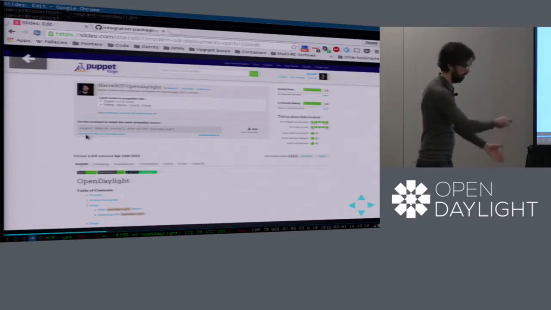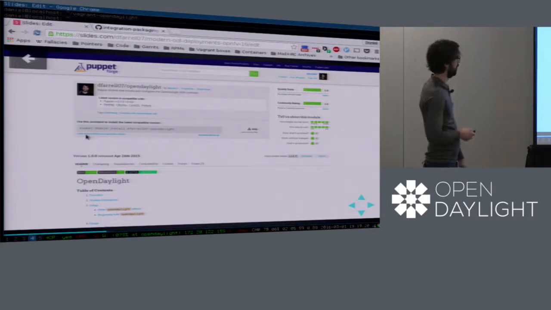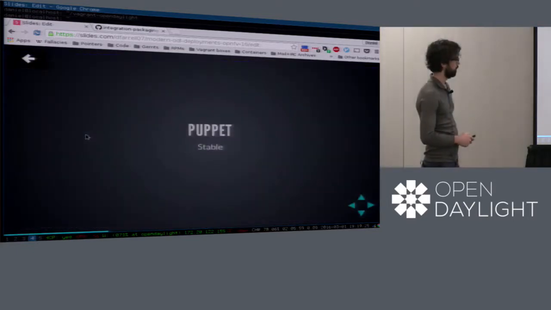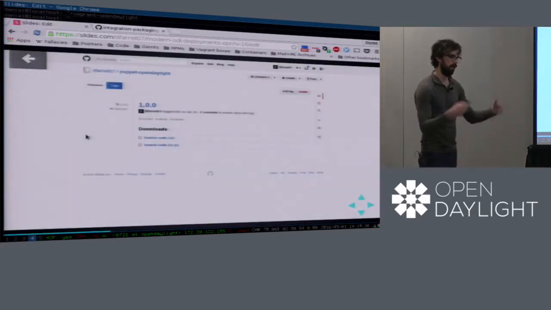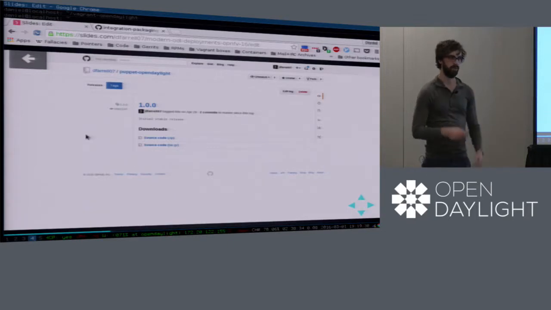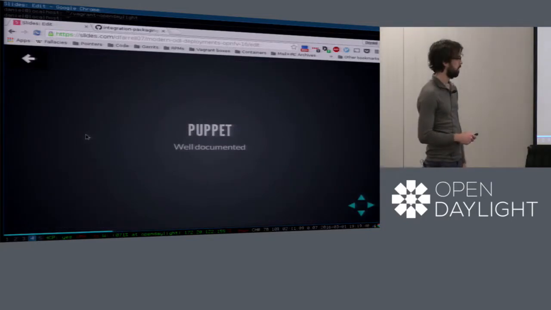It's also available on Puppet Forge to consume, and users can find it that way, and it has a nice pretty web UI for downloading and things. One of the advantages of the Puppet module is that it's fairly stable, and we've had it around for a while. Our API is developed. It's been consumed by OPNFV for a long time, so the feature requests that have come in have been served repeatedly, iterations and iterations, and we're fairly happy with where it's at now.